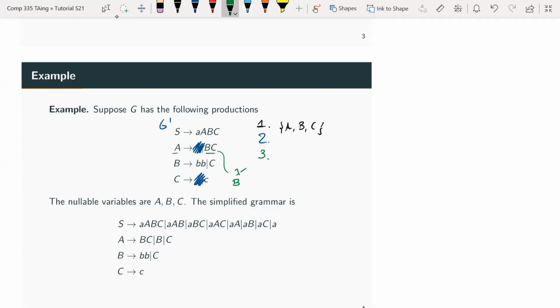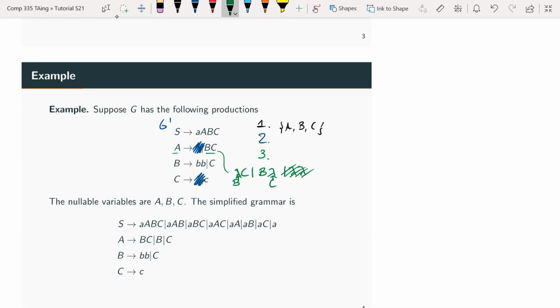So I could have lambda C, or I could replace C with lambda, so I could have B and then lambda, let's say. So C is replaced by lambda. Here B is replaced by lambda. And I'm not going to replace all of my variables by lambda, right? Because then that would just give me lambda, so I would end up with a production rule where a variable gives me lambda, but I'm trying to get rid of those. So I'm not going to include this one. And in general, you don't include a lambda production if you're trying to remove it, right?